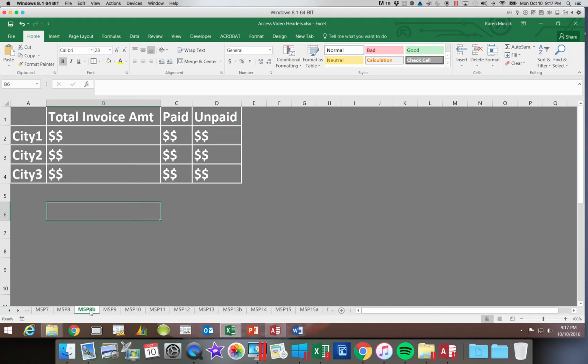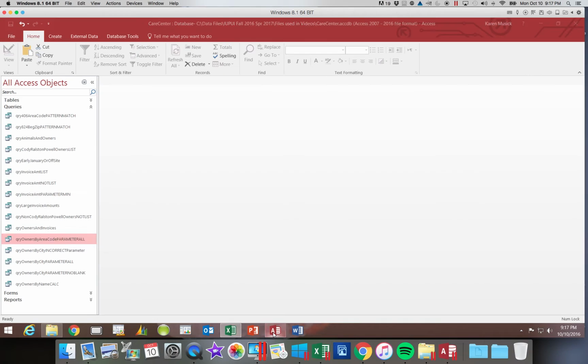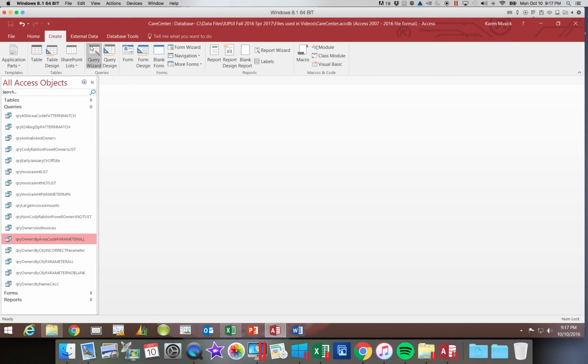Let's go ahead and get into our Access database. We are using the Care Center database for this. And since Crosstab is one of our 4 wizards, we are going to choose Create and then choose Query Wizard.